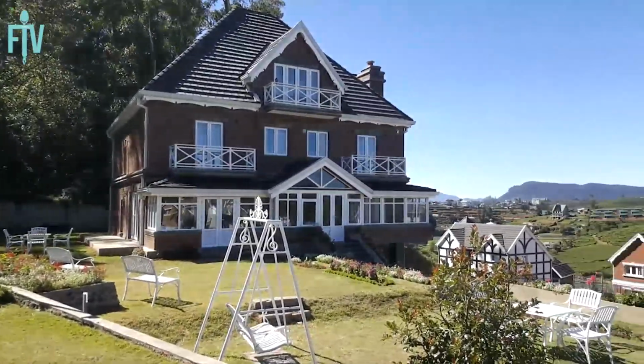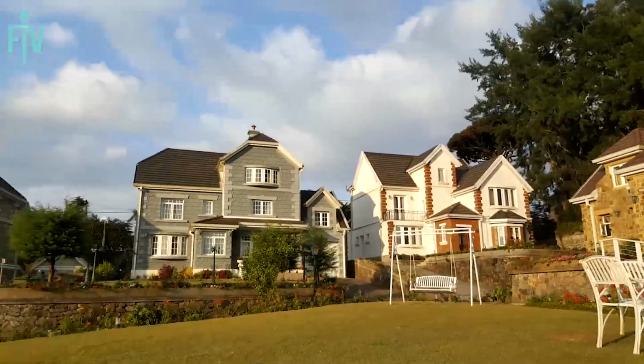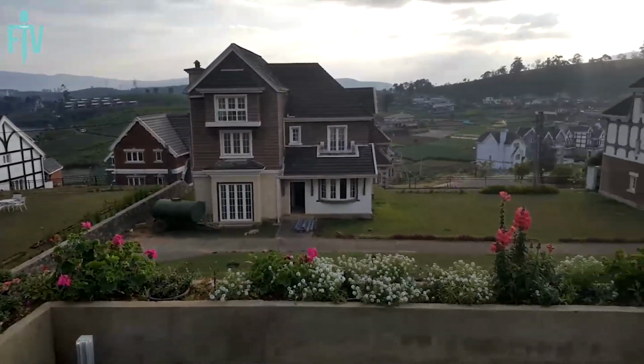Yeah, so the type of clientele that we have, everybody is, I would say, easily similar type of people who have similar likings, and they don't really have a big disparity between what they would want. So they seem to get along very well. We have from Indian to Middle Eastern, and then majority Sri Lankan. They don't really stay here. They come on holiday maybe once in a couple of months or 3 months. They just spend a few nights here and then they head back home.